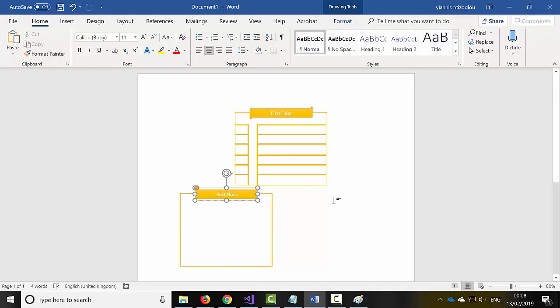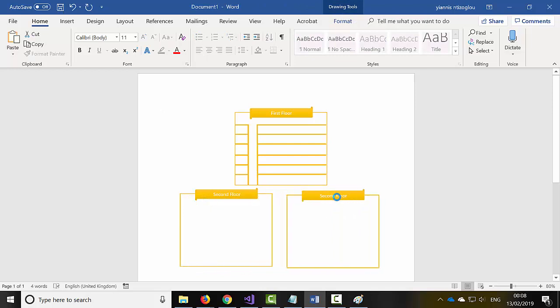So you can say here, let's type here second. Hold the shift key down, and by clicking and dragging and holding the control key down, I can create another copy and call it third floor.